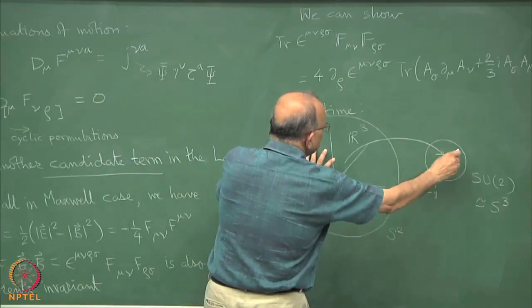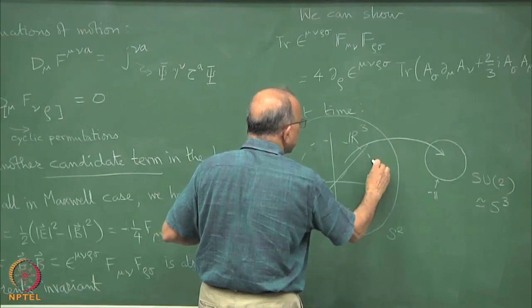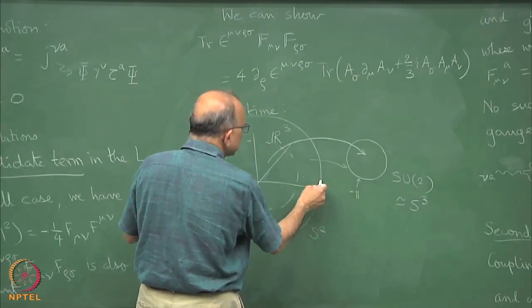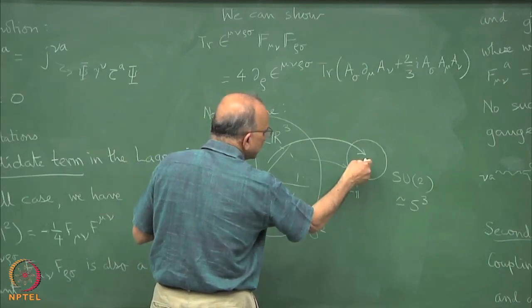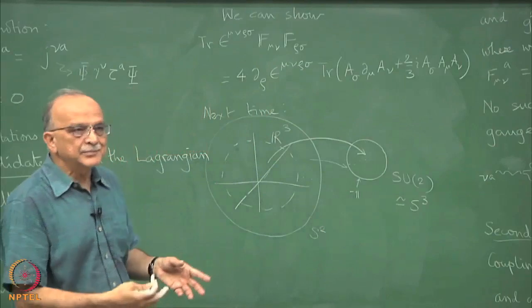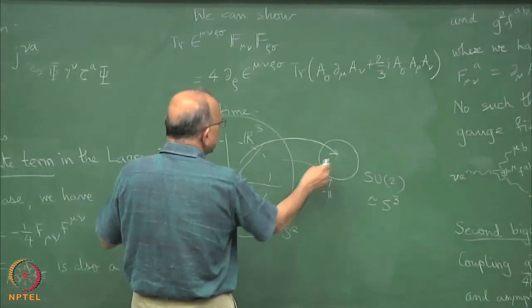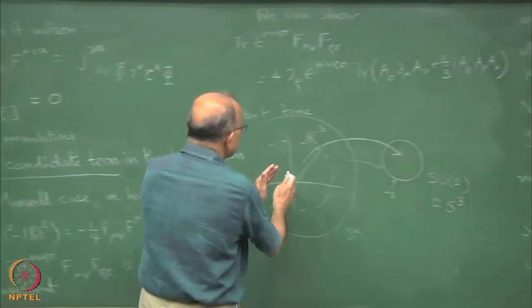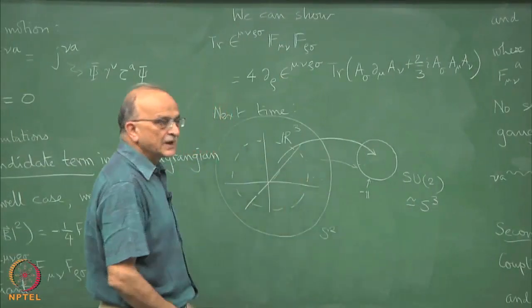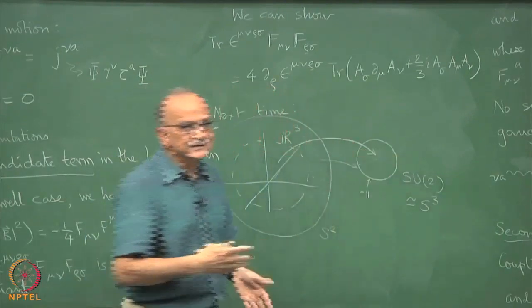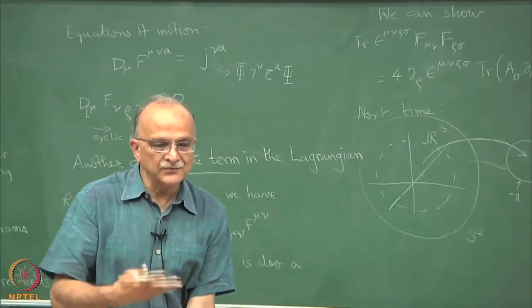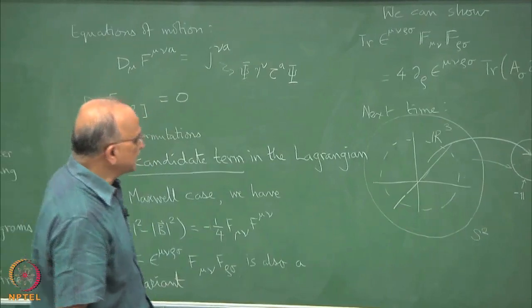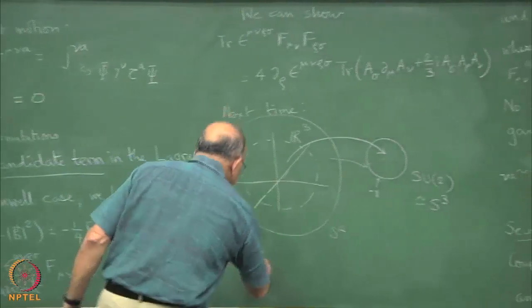If you start mapping you reach half way point here, you cover the whole of this space. Suppose some sphere here, you map into minus 1 and then continue going out such that you begin to go inward, such that when you reach out at infinity you have mapped back to 1. You start with 1, go there and map back there. That map is distinct from when you start from here and end only here. And then you can play this game many times, you can reach minus 1, then reach 1, then minus 1, then 1 and so on. You can map this into this in many number of ways which are essentially indexed by integers with positive and negative winding number.